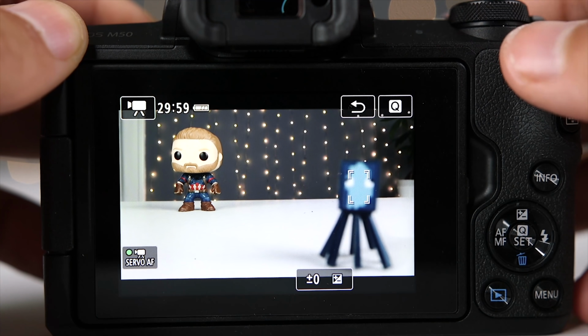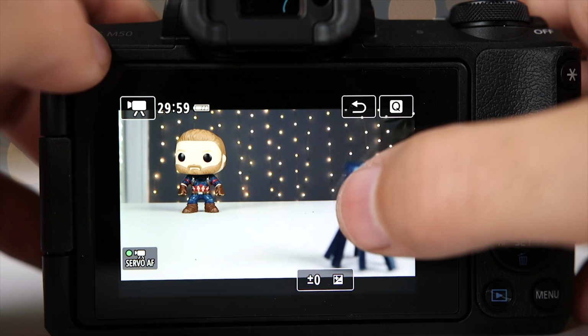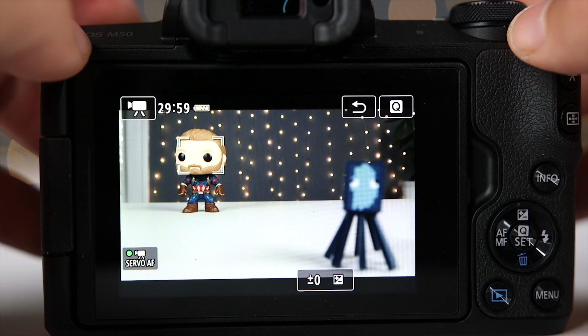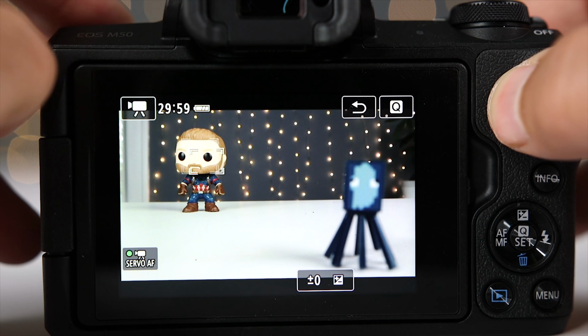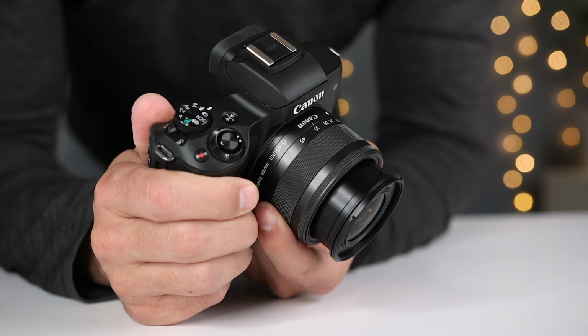Now, another thing that I can do is click on different items on the screen and I can easily change focus. So I can get a really cool transition where in my video I talk about one thing and then I want to shift the viewer's attention to something else. I can bring it into focus. And I don't need to worry about pulling focus or messing around with the focus ring. I can just click on the subject and I know the camera is gonna bring it into focus. And look at how fast it does this. And there's no hunting for focus. You know, like when the camera puts things in and out of focus because it's not really sure what you wanna focus on. There's none of that junk with the Dual Pixel autofocus.